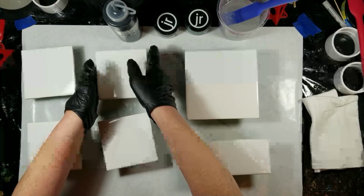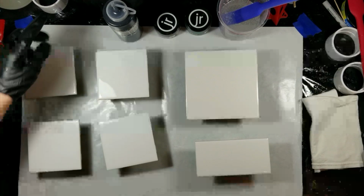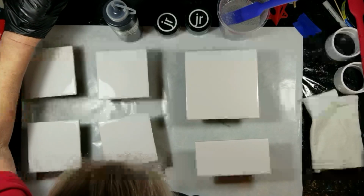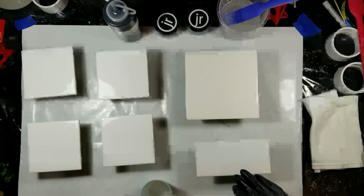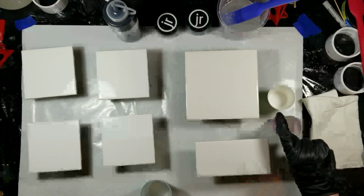Now, I wanted to do them on tiles. I got the four tiles here, which will be coasters. This will be a trivet. This will be a spoon rest, because I thought that would be a neat addition to the set. So they'd have a trivet, a spoon rest, and then the four coasters. But I made 8 ounces, and I probably got way too much. And I'm only using three colors.